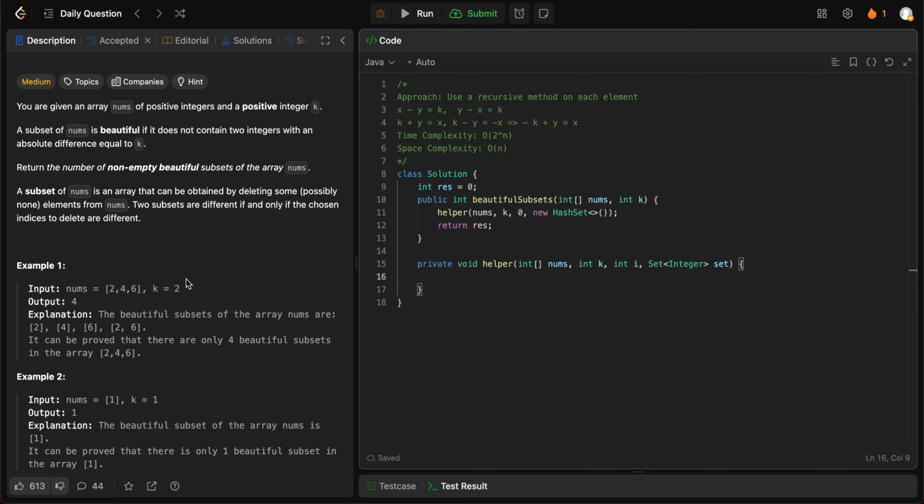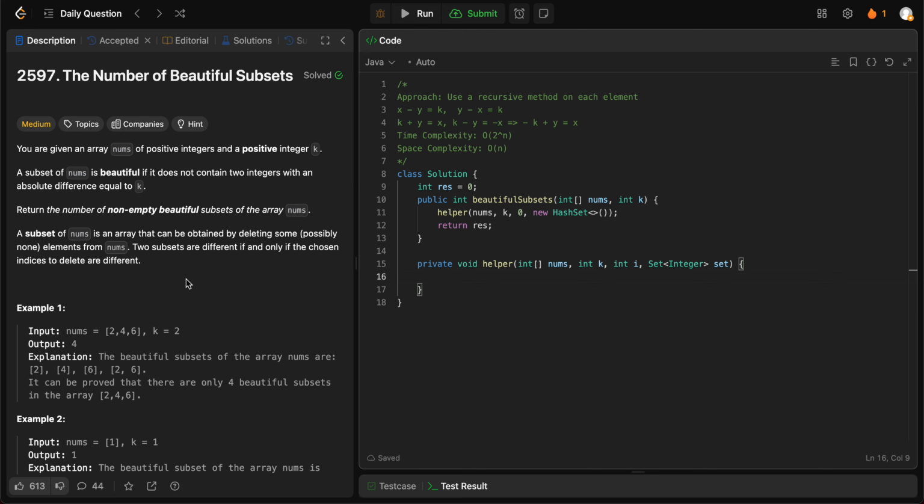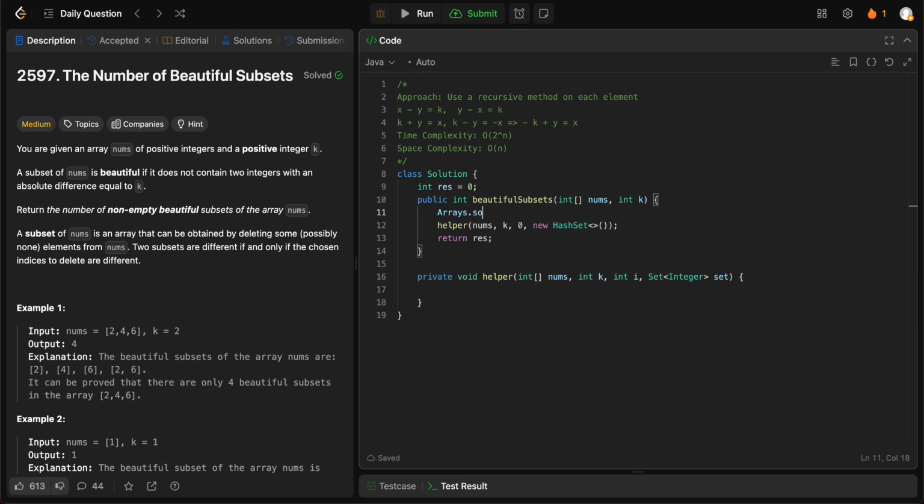All right, so one thing that we need to do before we jump into this is that in this question, there is no restriction that there will be no duplicates in the array. To take care of the duplicates, we need to actually sort that array so that we're not looking at the same element in different orders and they get added to the subset. So we sort it and then we try the recursive method on it. Okay, so what's the base condition here? The base condition here is as soon as i hits the length of nums, that means it's reached the end of the array. If the set that you're looking at is not empty, if it is greater than 0, we increment the result by 1, and then you return.